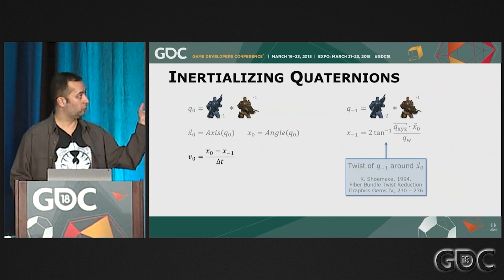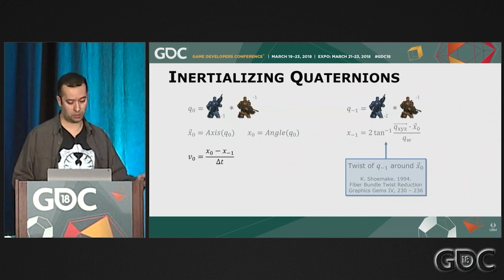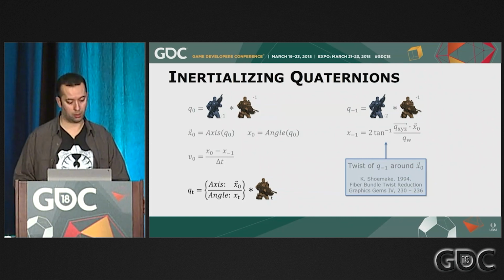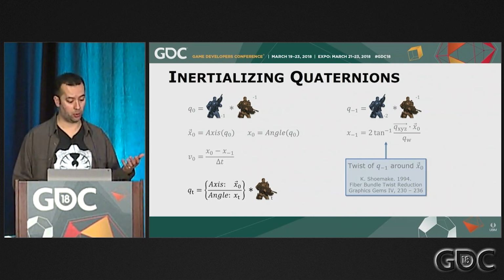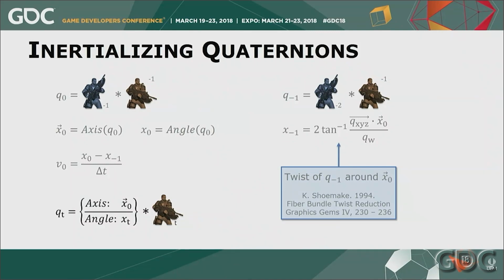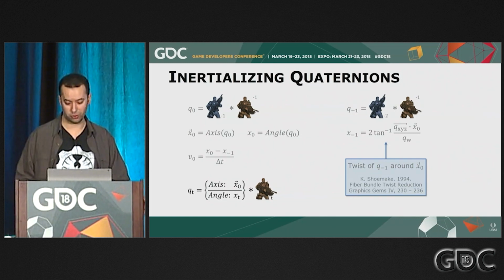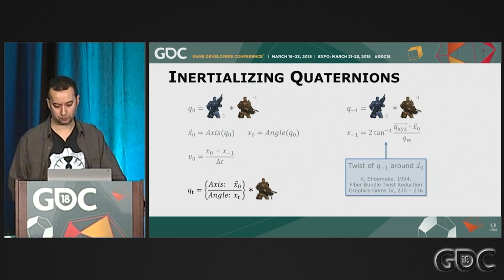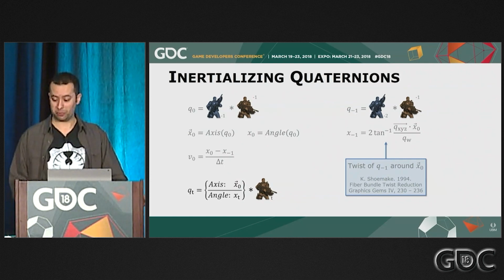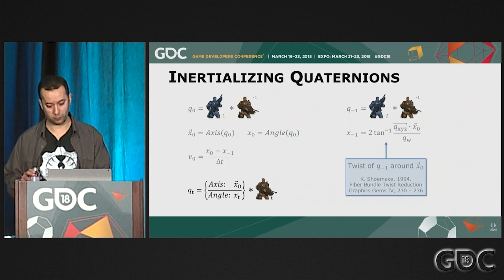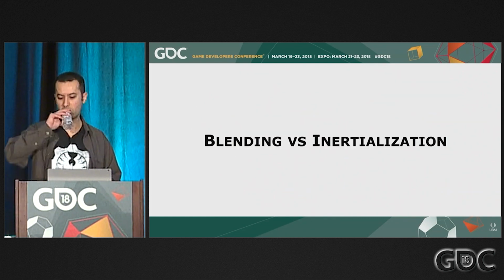And then now we're back to working with scalars, so we can compute our velocity from finite differences as before. And then when we apply this back to our output pose, we're going to take that inertialized scalar value, and take the axis that we remembered, construct a quaternion from the axis and angle construction, and then layer that onto the original, unfiltered pose. Catch my breath after a bunch of math, and then we can move on to a comparison of blending versus inertialization and some of the properties.